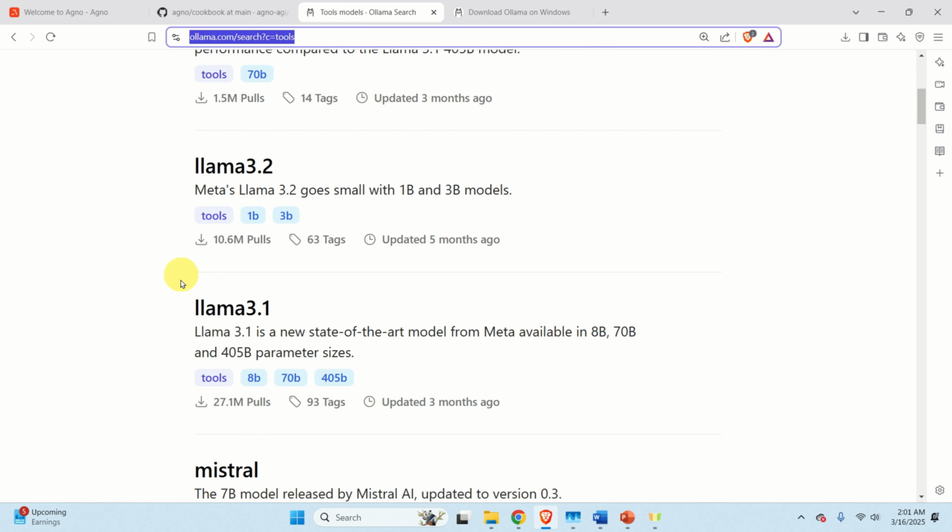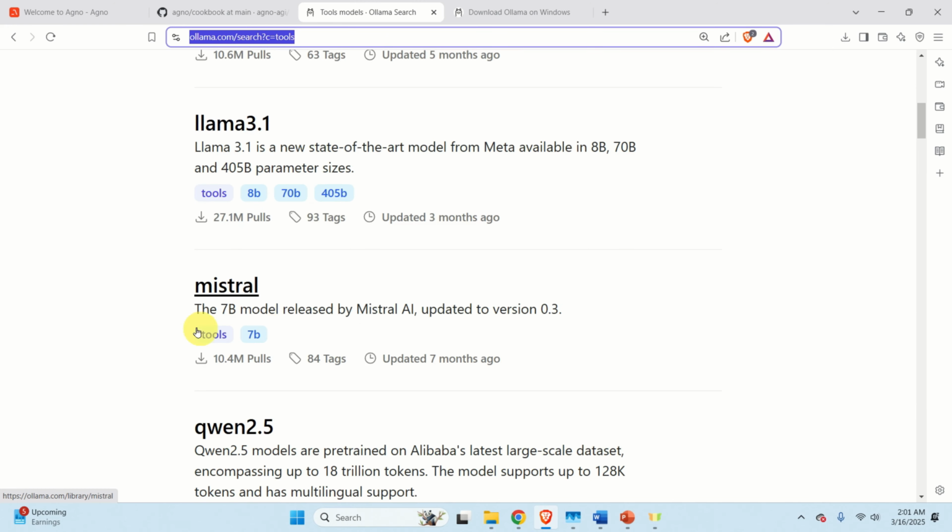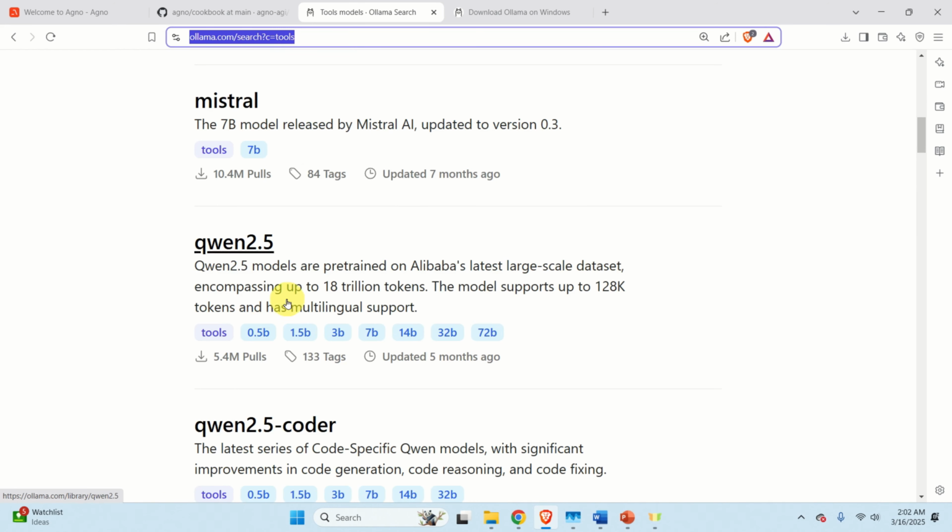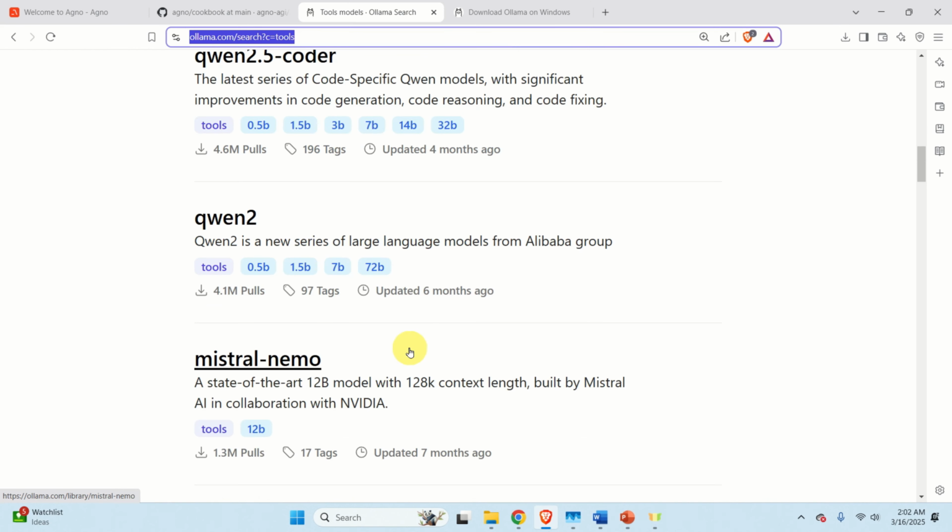Then, of course, you can go with Llama 3.1 with, for example, an 8 billion parameter model. I'm going to also test Llama 3.1 in this video tutorial in addition to Qwen. Then you can also go with Mistral. Mistral is also a good option and a good model, which is not very large, only 7 billion parameters. Also, you can go with Qwen 2.5, also a good selection. You can, for example, go with 32 billion parameters or with 14B parameters, etc.